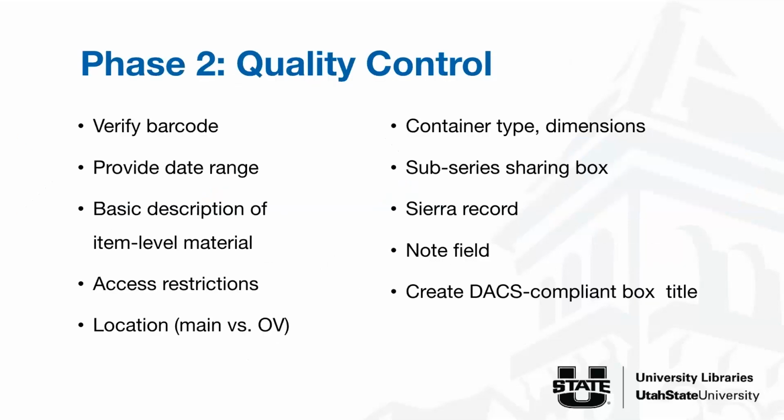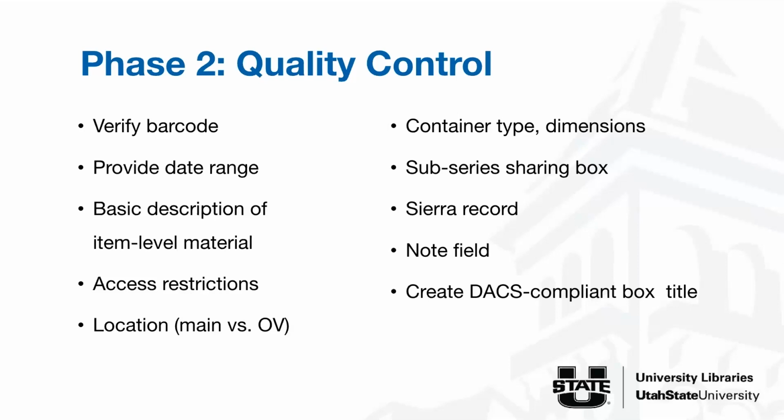Phase 2 was the quality control, as Kelly mentioned. After physically going through the archives collection completely and finishing the initial inventory, it was decided that it would be beneficial to go through the materials a second time for quality control. The main reason was that it was a complex process that took some time for everybody to fully understand and implement consistently. We were having some problems early on because it was so complex. So we decided we should go back and double check.